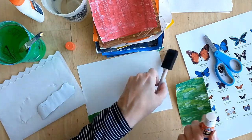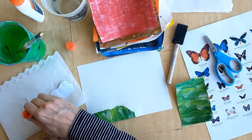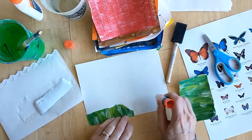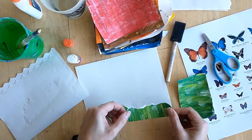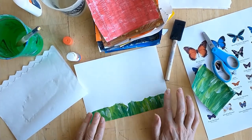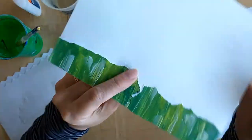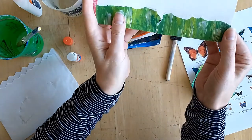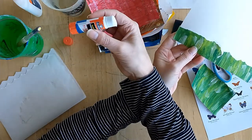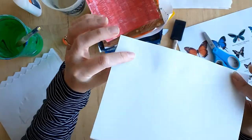Now let's try the other method — the simpler method. Work kind of fast because these dry fast. This glue stick is washable and clear — make sure it's clear. Put some on the back all the way around the edges; you really have to tell your students to work all the way around the edges. You're going to notice where you used Elmer's glue the paper will start to wrinkle, but with the glue stick side it is nice and flush and flat. If you do end up using the Elmer's glue option, allow enough time to smash them with books overnight to get them flat.